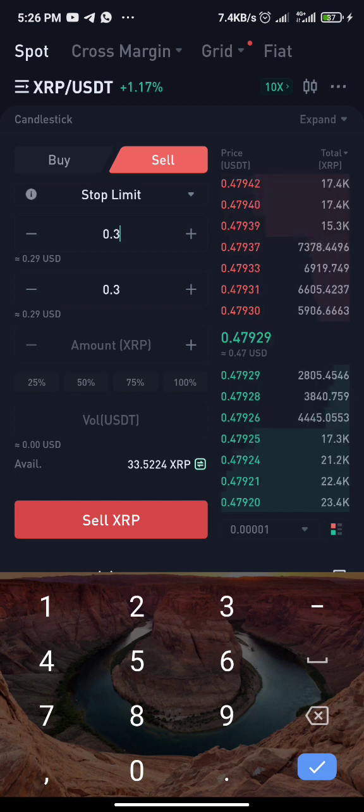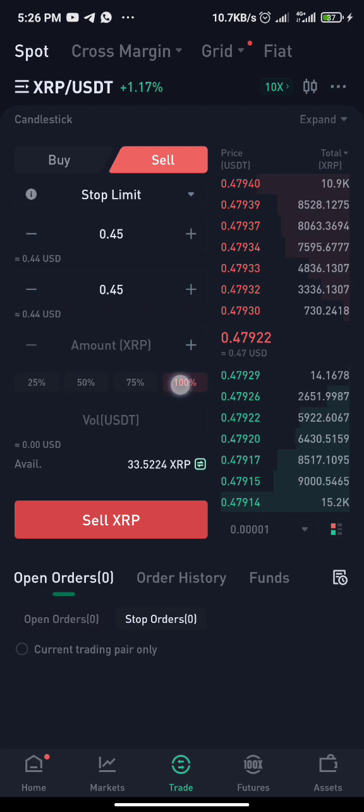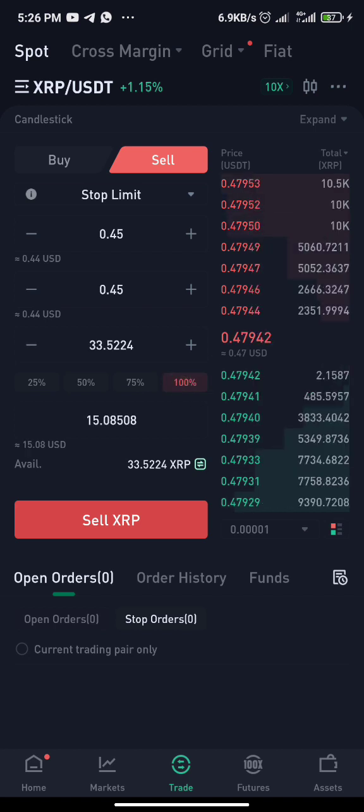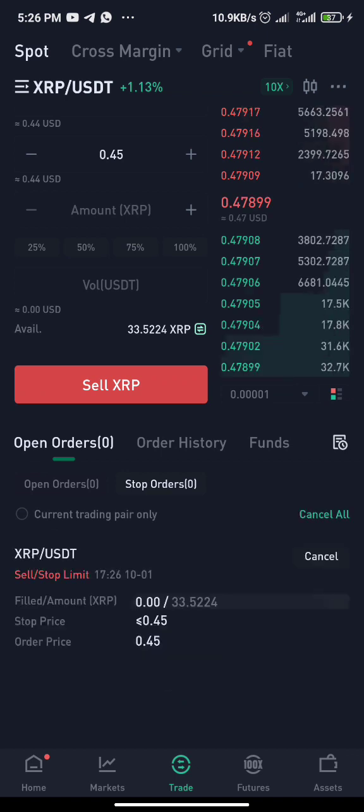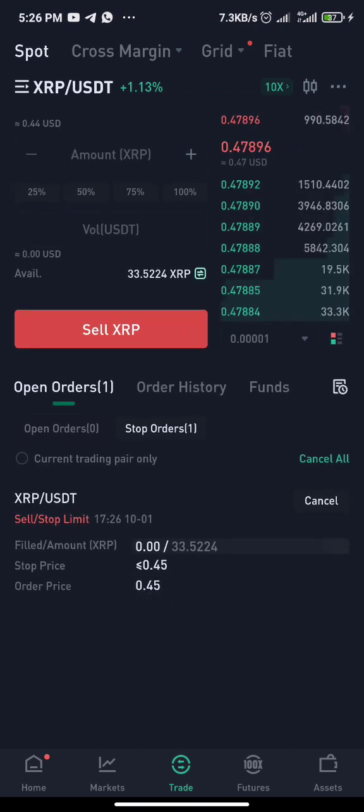That's one of the usefulness of stop loss. So I will input 0.45, and the same thing here, 0.45. Put 100%, since it's the whole SRP trade I am in, I want to set stop loss for 100%, and click on sell. Can you see the order has been successful? Can you see stop limit, which is a sell order? So once price gets to 0.45, even when you're not in the market, you're not with your phone, and there's a huge fall in the market and price gets to 0.45, it is going to stop me out. I will just have a little loss.